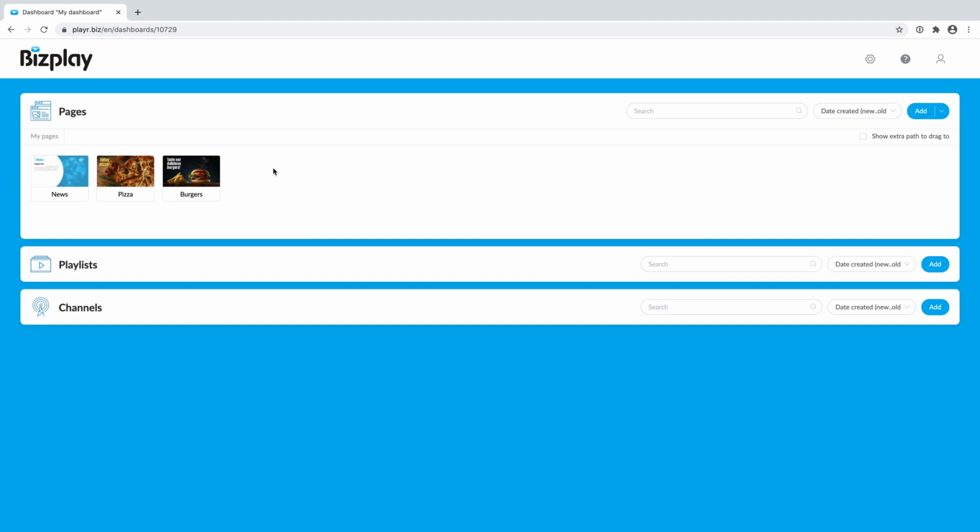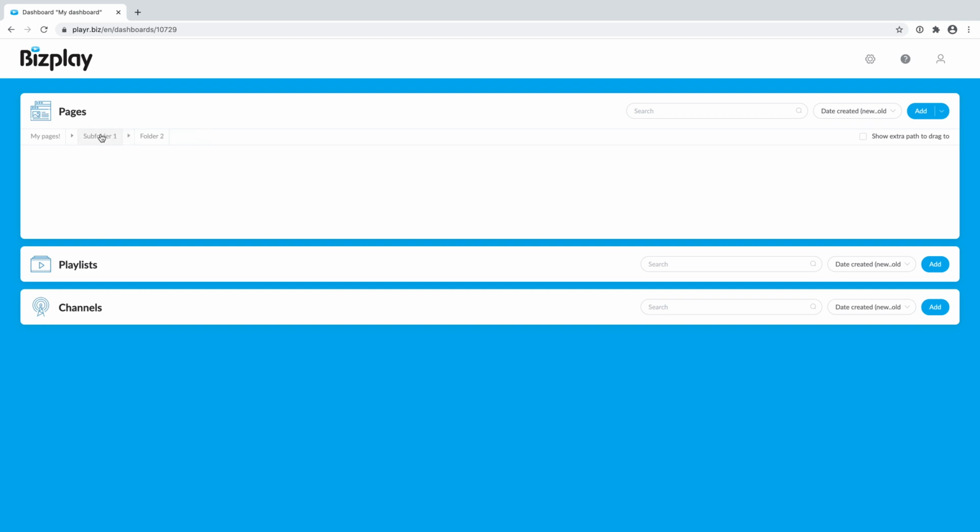In this video, I'm going to show you how you can organize your pages, playlists, and channels into folders. Here on the left-hand side, you see the root folder called My Pages. And if I click on that, I can, for example, rename that or add a new folder underneath that. Let's call that one subfolder 1. And I can do the same thing with this folder. Click on that, add a new folder, subfolder to that, like this.